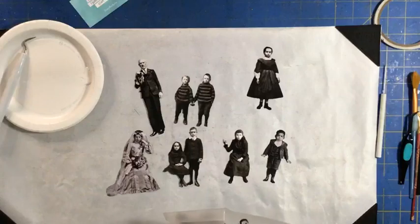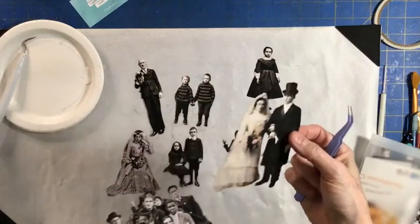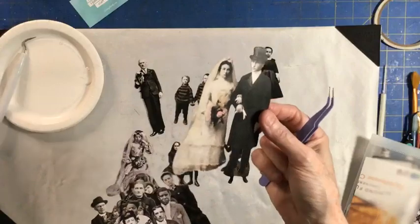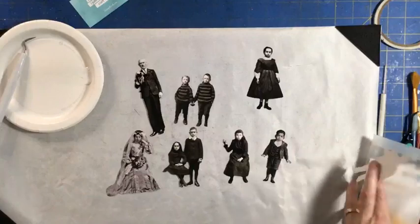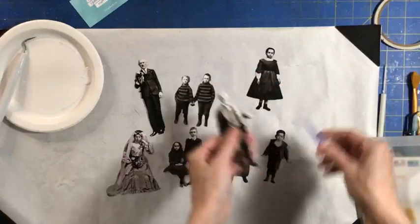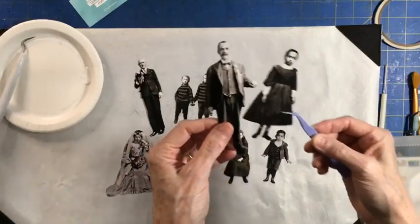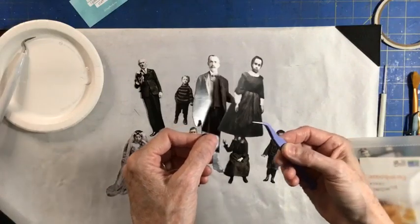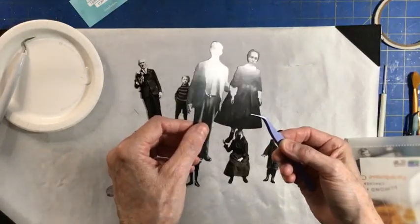So, some of these are already colored from last year. Like these are already colored. I colored her flowers. It might have yellowed her dress a little. So, here's what we start with. Here, we'll do this. Okay, so let's see if I can get the light to hit just right. Maybe. There we go. Okay, super duper shiny. Kind of shiny. It's a different shiny.